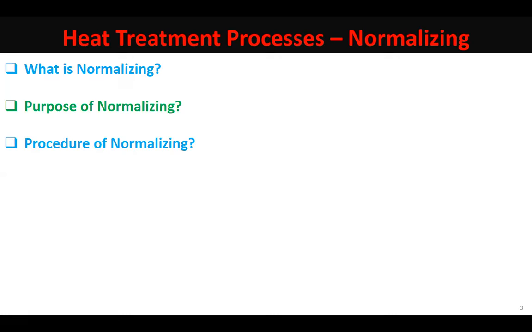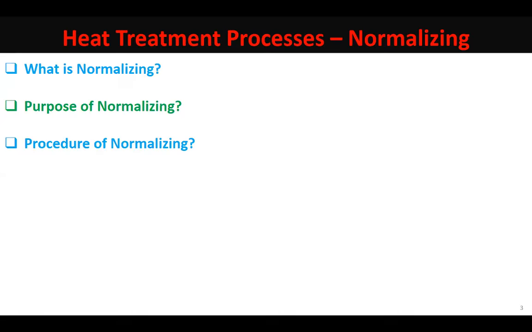And as a result of that, the austenite that you get is far more stable as compared to the austenite that you get during full annealing. Okay, then soaking is almost similar, but cooling in case of full annealing was furnace cooling, equilibrium cooling, whereas in normalizing, the cooling is always air cooling. This cooling can be in still air, or if the specimen is fine, then it can be even in slightly agitated air. So what is the procedure for normalizing?